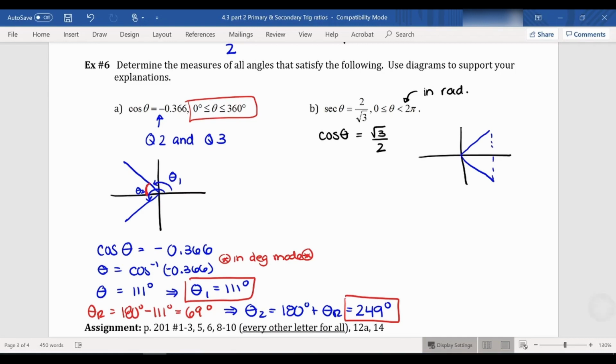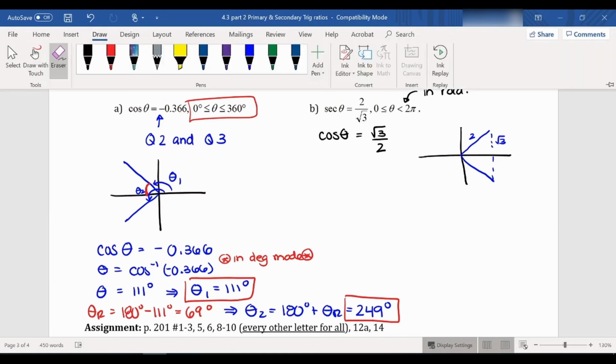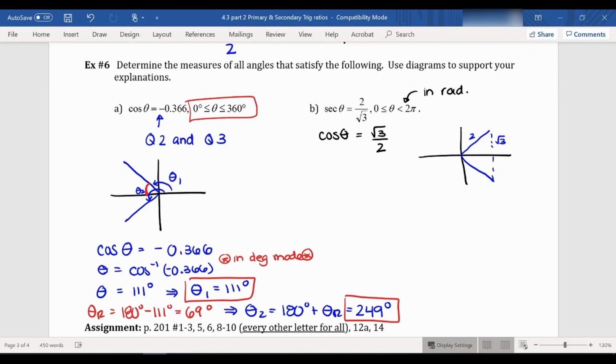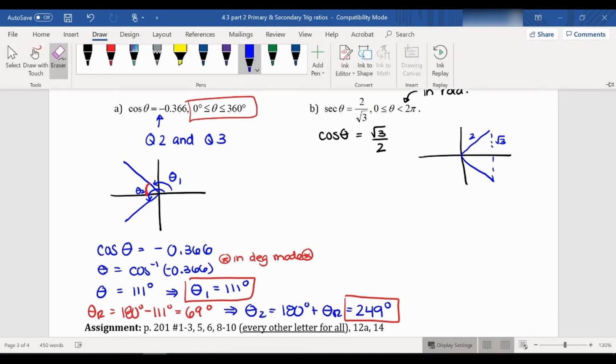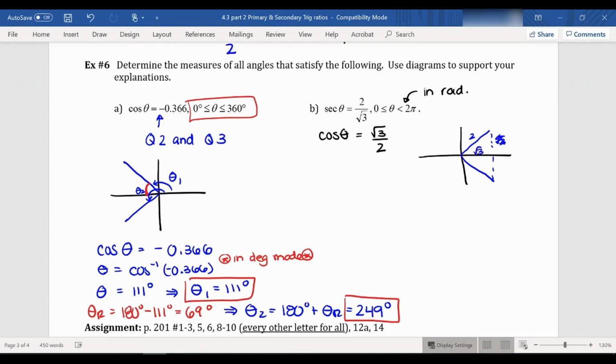And our opposite is root 3. Our hypotenuse is a 2. Our adjacent is root 3, not our opposite. We're using cosine, not sine. Apologize, not letting me erase. Okay, so our root 3 should be here, and our 2. We hopefully notice that these are sides from a special triangle. It's our 1, 2, root 3 triangle. This means the other side should be a 1. And for the bottom triangle, that's actually a negative 1 because our y's are negative.